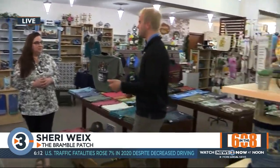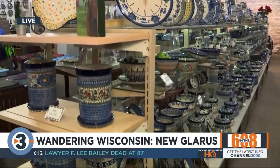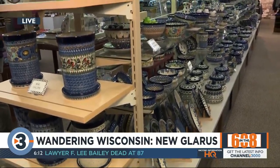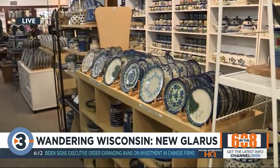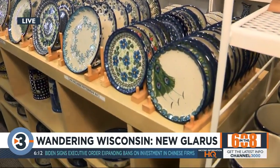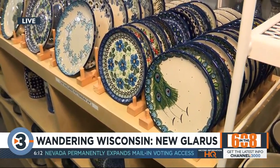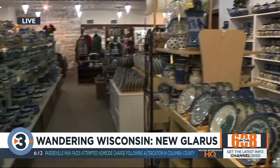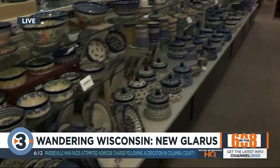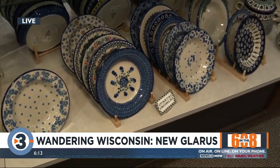So we showed the pottery a little bit ago. That's just one of the things, but one of the more popular items here. Talk a little bit about what you have for pottery, because this is some unique stuff. This is pottery that's all handmade and hand-painted in Poland. We import it, and we get it from the highest quality factory over there. The reason we just fell in love with it is because it's meant to be used every day. You can bake with it in the oven, throw it in the microwave, and when things are dirty and baked on, you just throw it right in the dishwasher — it comes out clean as can be.